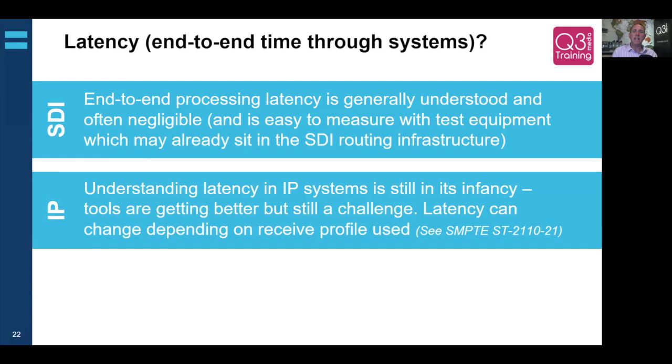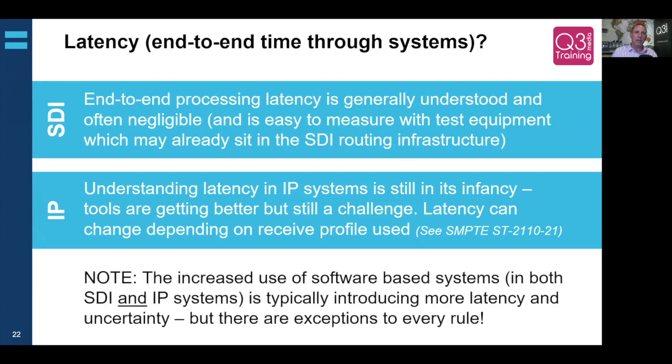IP, it's still a little early. The latency varies. Obviously in a specific system, it should be very consistent, you would hope. But just by changing some of the settings, like the receive profile, this is SMPTE 2110-21, that can change the amount of buffering that is used. So it can cope with dirtier, more variable packets being sent on the network. And introducing buffering introduces latency, so it can vary. So it's still quite early on, and how best we manage that and track and measure it across a system, it's still quite early days.